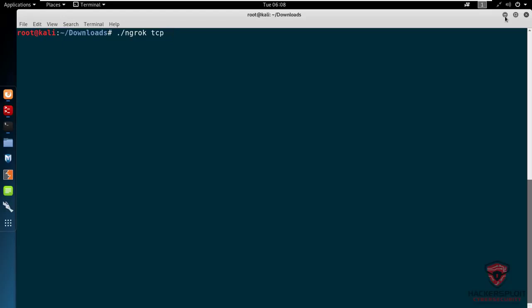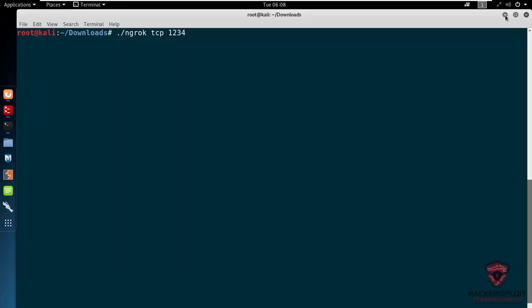Now, if you want this to be bound to, for example, port 22 or port 80, if you are a web developer, what I would have done is I would have said HTTP port 80, and that would expose my Apache web server over the internet. But in my case, I want to create a TCP tunnel, and I want to use the port 1234, as I'll do with all of these videos, so that you can actually understand what's going on.